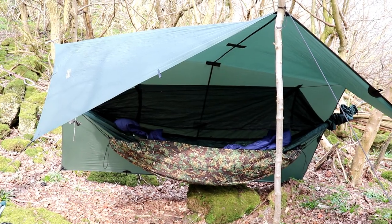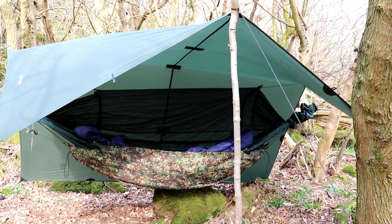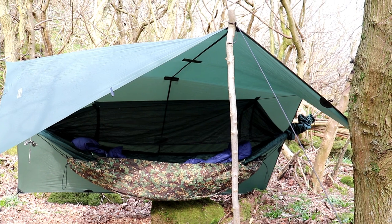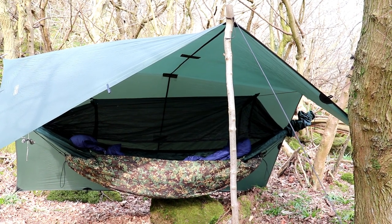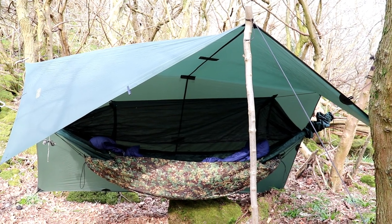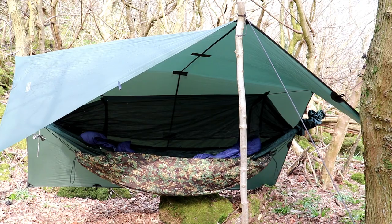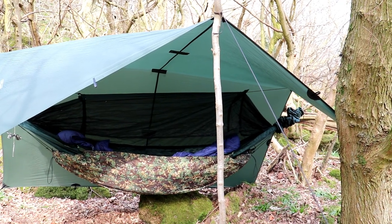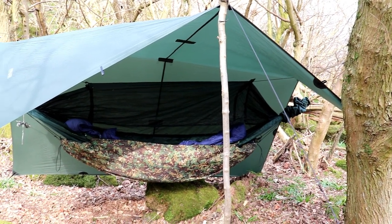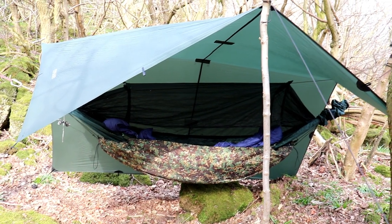Right, guys, this is my setup. I've gone for a bit of an A-frame configuration, and just the centre tarp there, I've propped that up with a pole stick. That's simply so I can see out when I'm sat in the hammock, enjoy the view of the lake through the trees. But yeah, it still gives us plenty of cover, especially if we fall that's heavy rain. So hopefully that'll keep us nice and dry in there tonight.